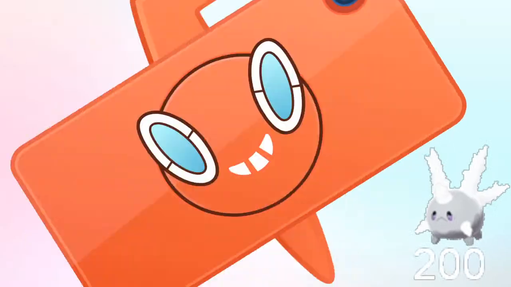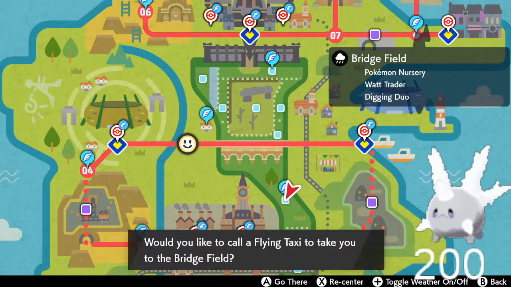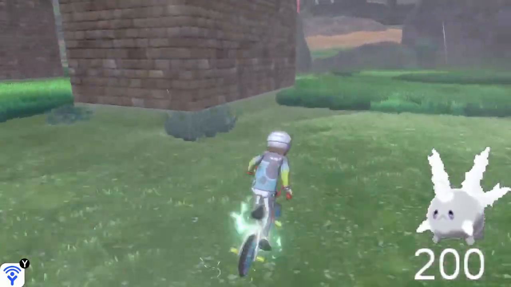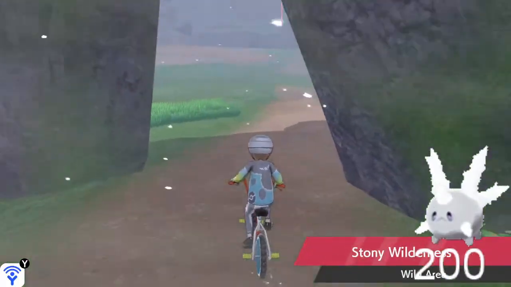Anyway, let's see. Can I fly to it using the town map? No, I can't. Alright, I'll just go here and bike to the area. Should be right over this way. Dodge all the wild Pokemon. Anyway.